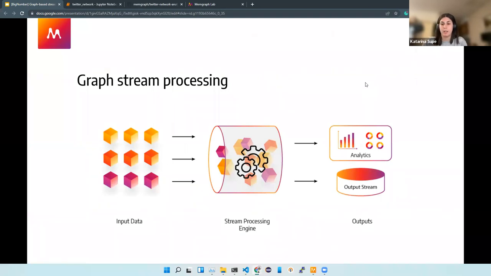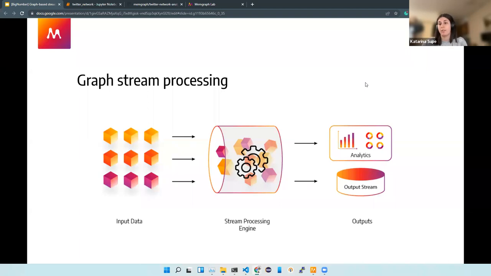So we have some kind of input data that is a real-time data source, and it is going into some kind of stream processing engine. In this case, Memgraph is doing the job of the stream processing engine. In this engine, you are doing different kinds of graph analytics, and actually the best algorithms to use are the dynamic algorithms, because if you have data that is coming in real time, you can have lots of data, and then it would be too slow to run graph algorithms on your whole data. So for example, you can have millions and millions of nodes, and then you are trying to run the PageRank algorithm and you wait a lot.